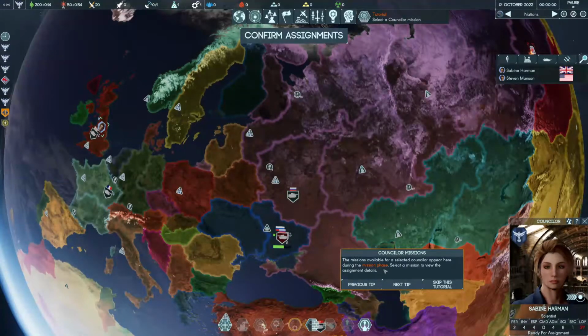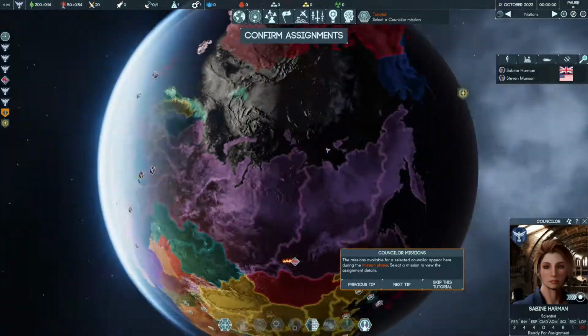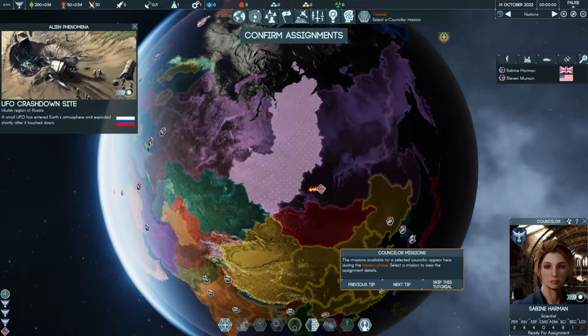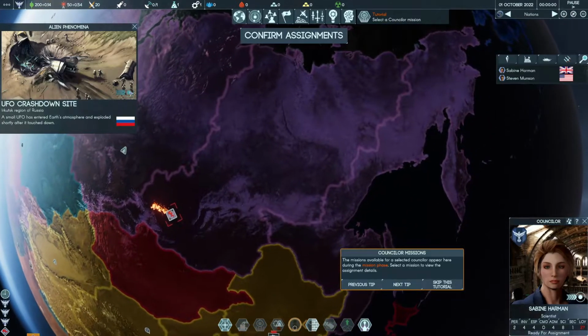Select a council during the mission phase. Select a mission view. Select a mission to view the augment detail, assignment detail. Select a mission. Where is it? Oh, it's up here, isn't it? Let's go on here a second. Okay, well, okay, usher cross down. So I want to go to there.